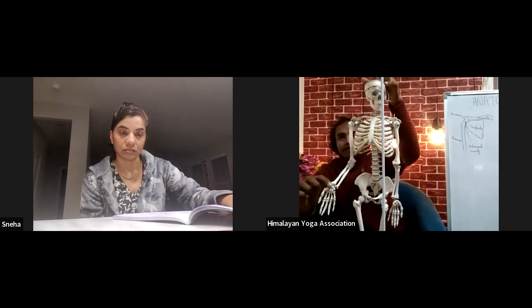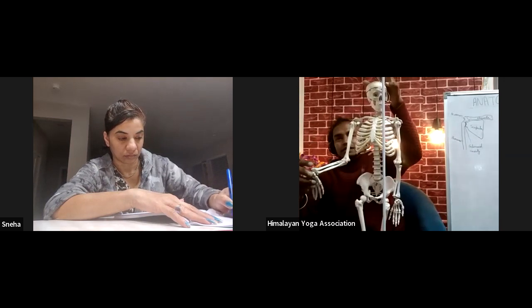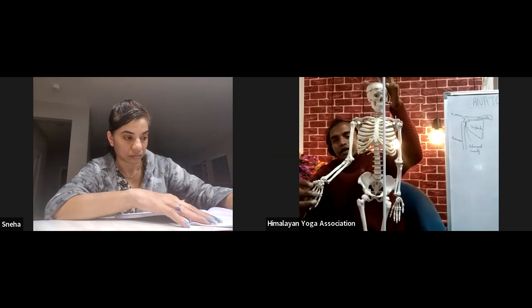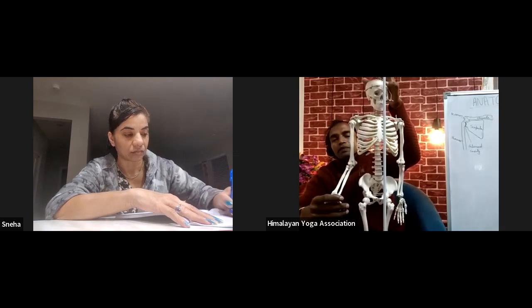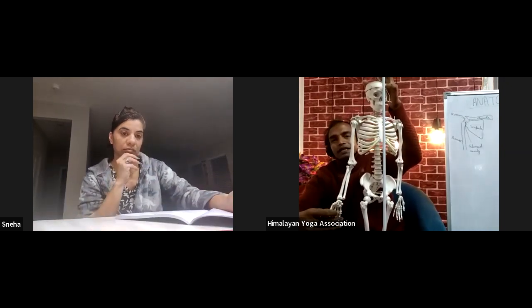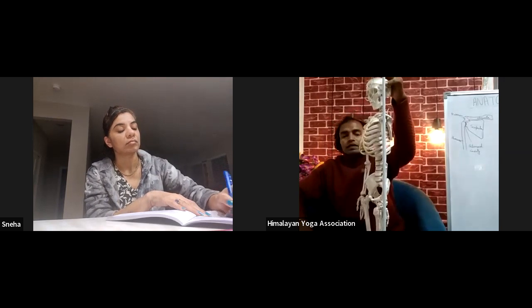Our hand has 27 bones. 8 bones in wrist, known as carpal bones. After carpal bones, there are 5 bones, our palm bones that form the palm, known as metacarpal bones. After metacarpal, there are finger bones and thumb bones known as phalanges. There are 14 phalanges. Each finger has 3 phalanges except thumb. Our thumb has 2 phalanges. Clear?